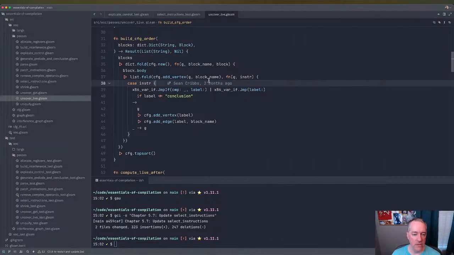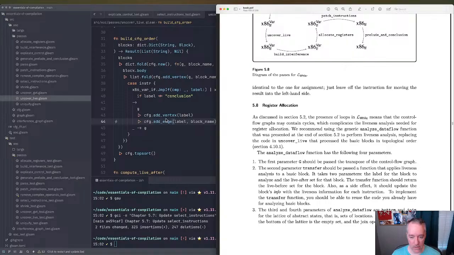So there's not really anything remarkable about this code, except that rather than going from the current block pointing to the label it jumps to, I'm sorry, we're going from the label that's jumped to, to the block, which means we've already got the edges going backwards in our code, so we don't need to change that. We don't need to do it forward and then compute the transposition, honestly, unless there's a compelling reason to have it in the opposite direction too.